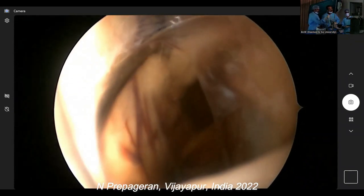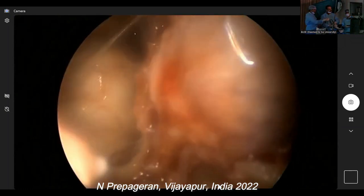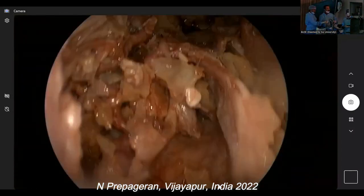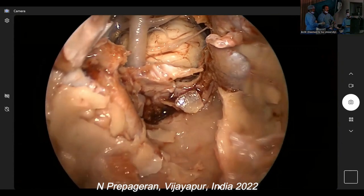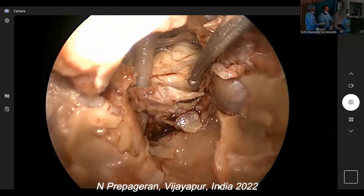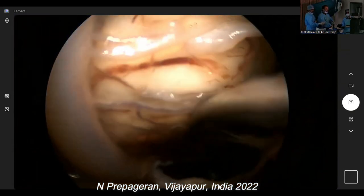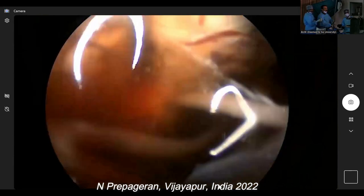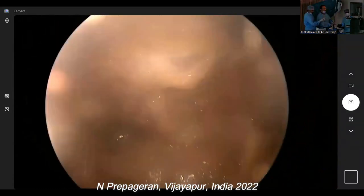Seven and eight, down there, guys. Yes. Can you see? Down there, seven and eight. And now I'm going to rotate the scope. The brain is falling forward, so that's the problem we have now. That's why you can't see properly. So now, let's see whether I'm able to see six. Yes. Nice, sir. And 9, 10, 11 will be down here. Vertebral artery. Okay?